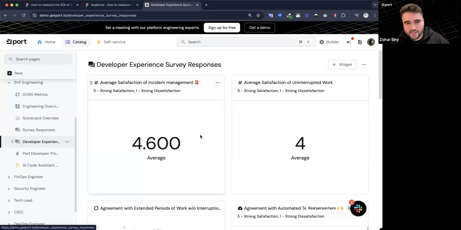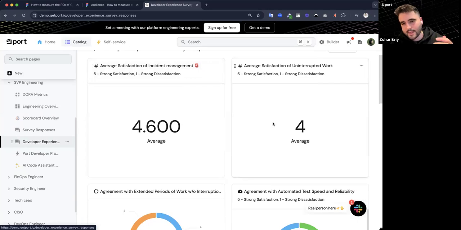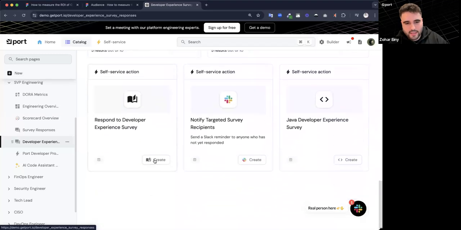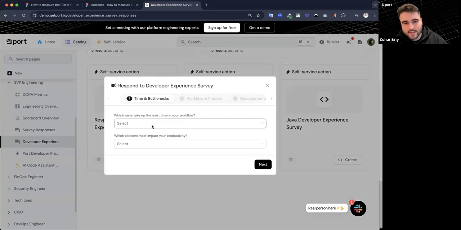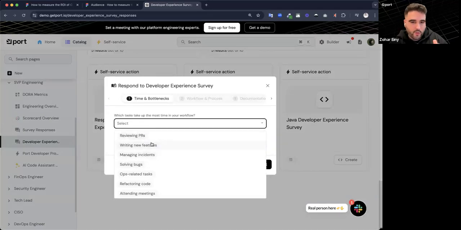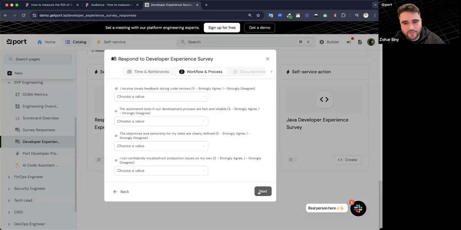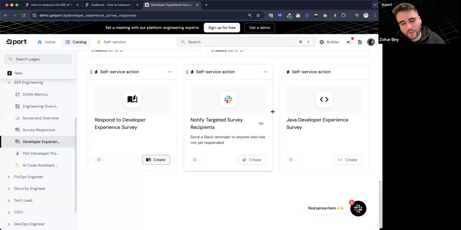So here you can see the average satisfaction score for incident management and the average satisfaction for uninterrupted work. Developers can fill out a survey that you create for them, asking what takes the most time of your developers. And once they have started it, they will be reminded to complete it.